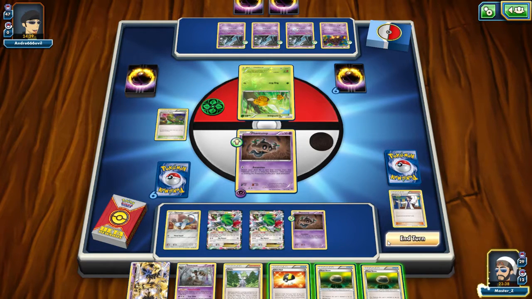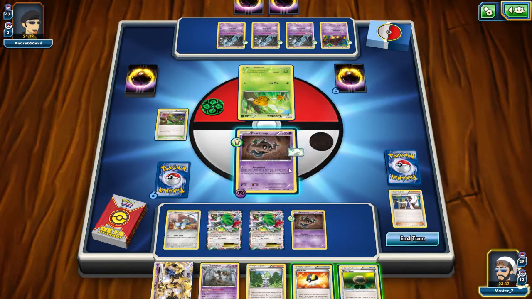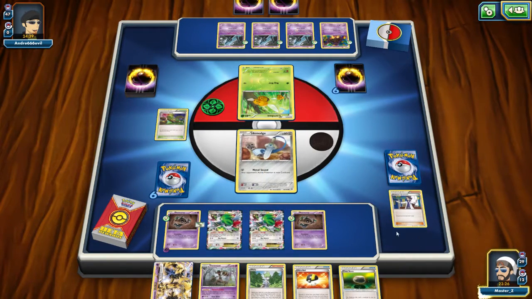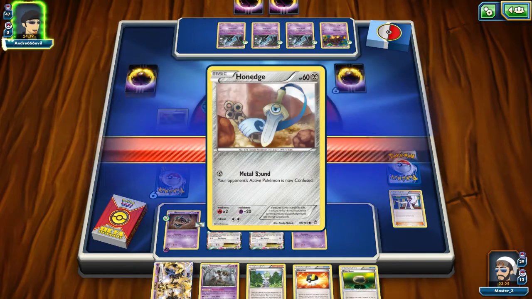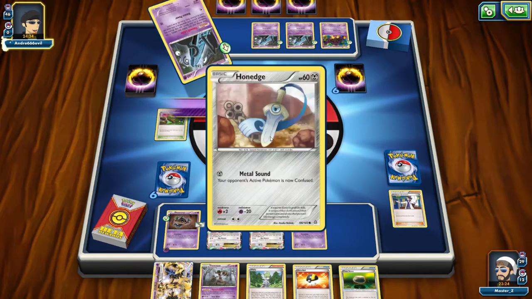So Wally, he kind of let us down. So, okay, I think we're going to have to pass here. I don't know. I don't want to get that Fan Thump knocked out though. So I think what I'm going to do is actually retreat into the Hone Edge, and that way next turn I can just retreat out. If it gets knocked out, that's fine. I can Sacred Ash it back in. I've got a second one.